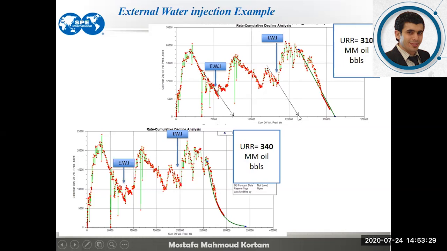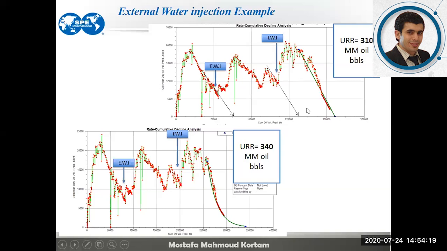But when they started the internal water injection, it caused another rise in the production rate and another flush, and that flush extended longer, and it also obeyed another decline behavior. But again, that is the current scheme. They are thinking of applying another scheme pattern, which would also increase and prolong the run life and the recoverable reserves. At the end, you can observe the differences between the primary driving mechanism and the secondary driving mechanism, which was external, and after modifying it with the internal, you also gained more oil in place.